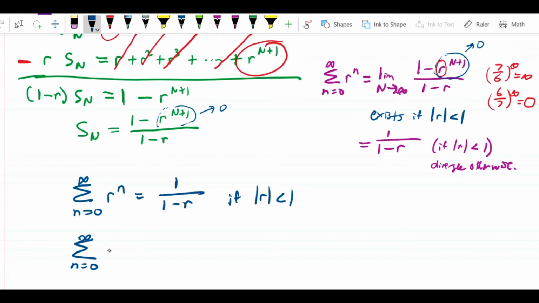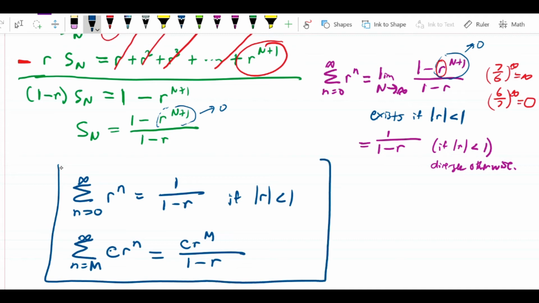We can say that if n equals, I'm going to start with m, because I can start this at an arbitrary place, the sum from n equals m to infinity of c r to the n is equal to c r to the m over 1 minus r. So this is a pair of formulas that gives us the sum of a geometric series. And by the way, this is also true if the absolute value of r is less than 1. That gives us the sum of the simple geometric series where it's just n equals 0 to infinity of just the common ratio raised to n, or if we extend it a little bit where we can start with any number m and where the series is c r to the n for an arbitrary constant c.